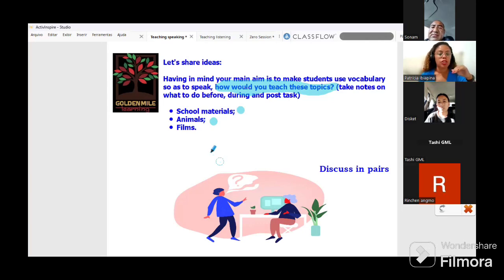Okay, feel free to give your ideas. And films. But I want you to do it in 3 steps: before the task, during the task and after the task. Imagine that is the most important task. Before the task, what do you do? If you don't remember, no problem, but there will be 3 steps. Let's go.